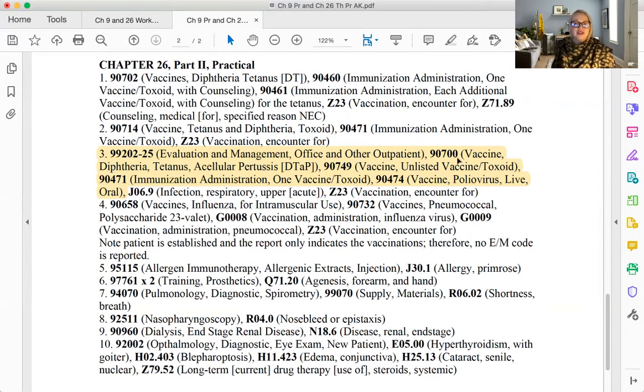We can see in the answer key the vaccine for the diphtheria, tetanus, acellular pertussis, or DTaP, is 90749. And for the polio, it's actually an unlisted code. And so oftentimes I hear coders say, well, how would I have gotten to that when looking in my CPT book? So the first thing you want to look at is the term vaccination or inoculation, which will take you to vaccination in the back of your CPT code book.